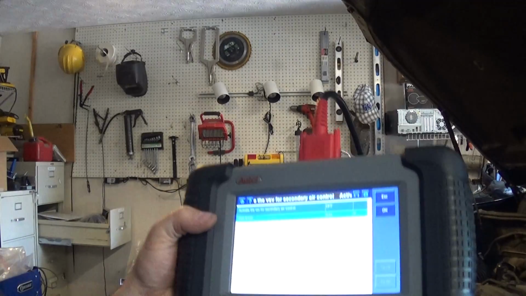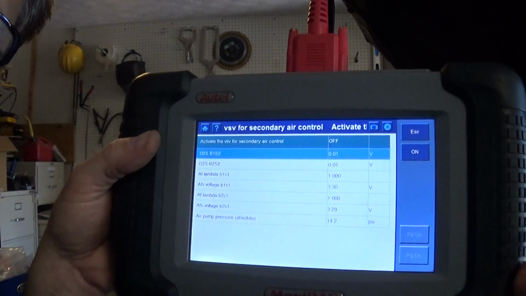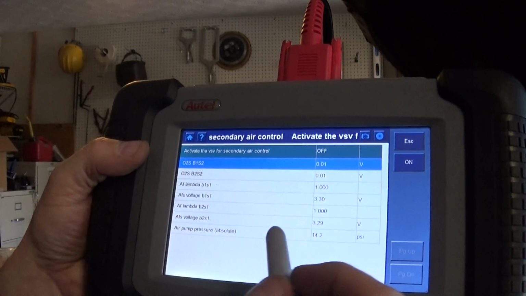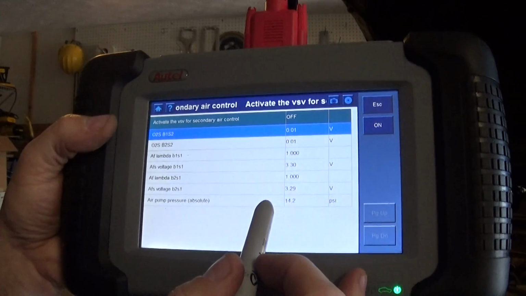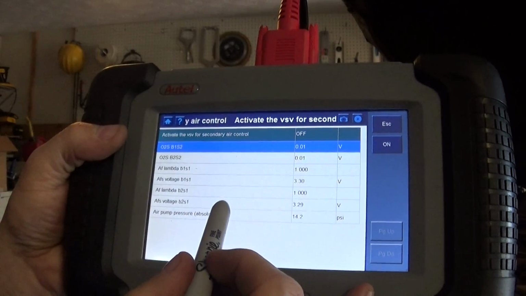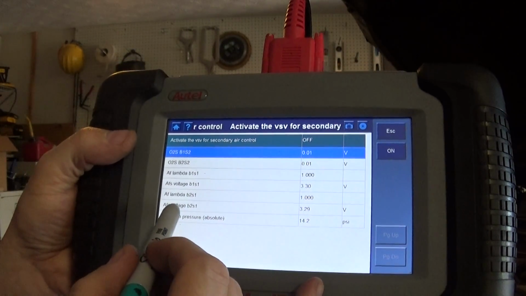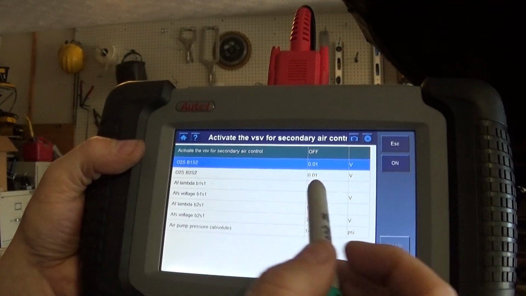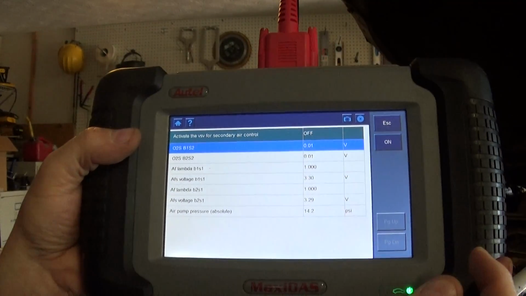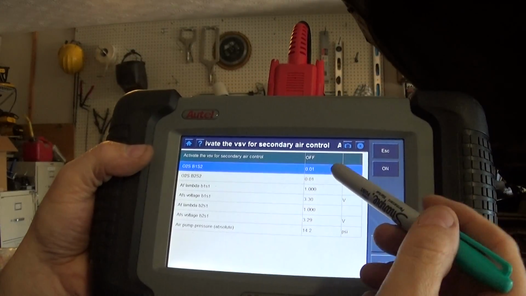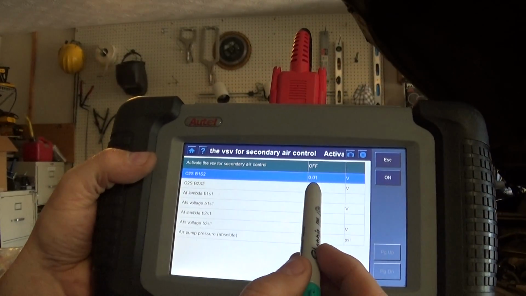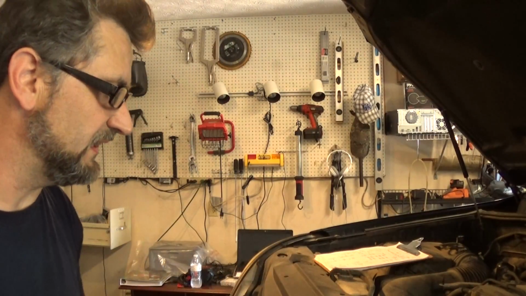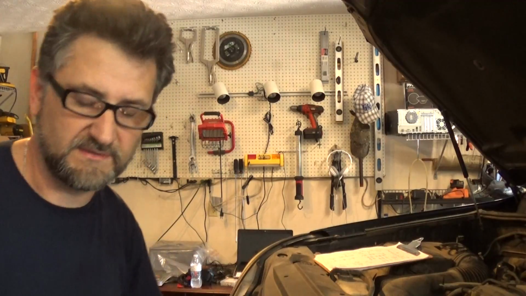So now I have an air pressure reading. You got 14.2 psi, which is normal. My air fuel sensor is at 3.3. That should be. Lambda is 1. The engine is not running, but it will be. You guys will see what's going on. And also my downstreams are at 1 millivolt. Now I'll have to wait a little bit. I'm going to start the car. I have to wait for my downstream sensors to warm up a little bit.